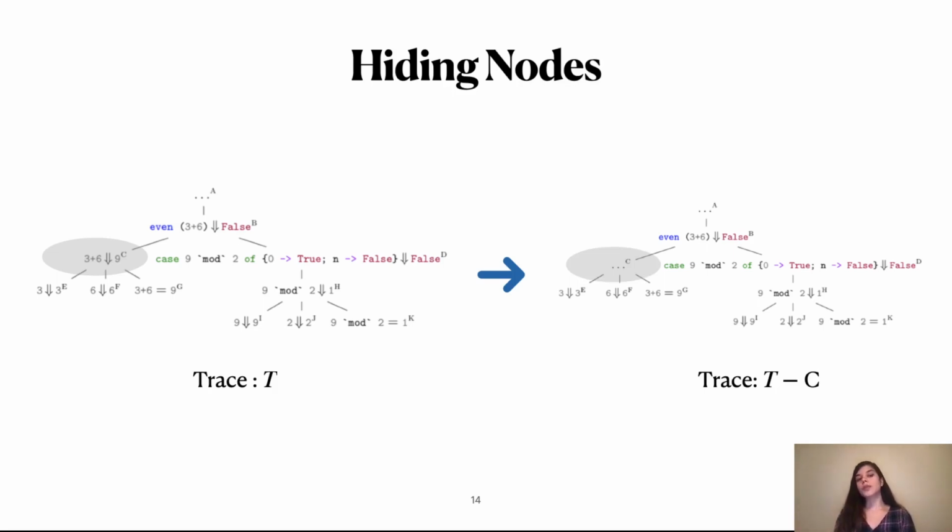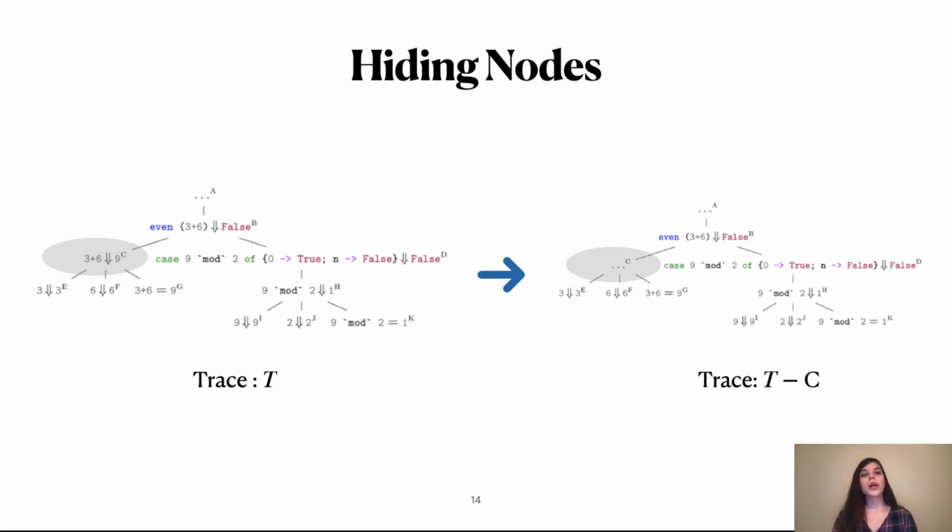Now, why do we not just simply remove nodes, and why do we replace them with ellipses? This is because if, say, we remove the node C, then the nodes E, F and G would now become the children of node B, which would make the trace incorrect. So if a node that is hidden has non-hidden children, we just replace it with ellipses. Otherwise, we would have hidden the node. Now, if you look at the trace on the right side, we have removed the computation 3 plus 6 equivalent 9. We have hidden it from our trace, but node B still contains the expression 3 plus 6. We also want to replace this with 9. How do we do that?